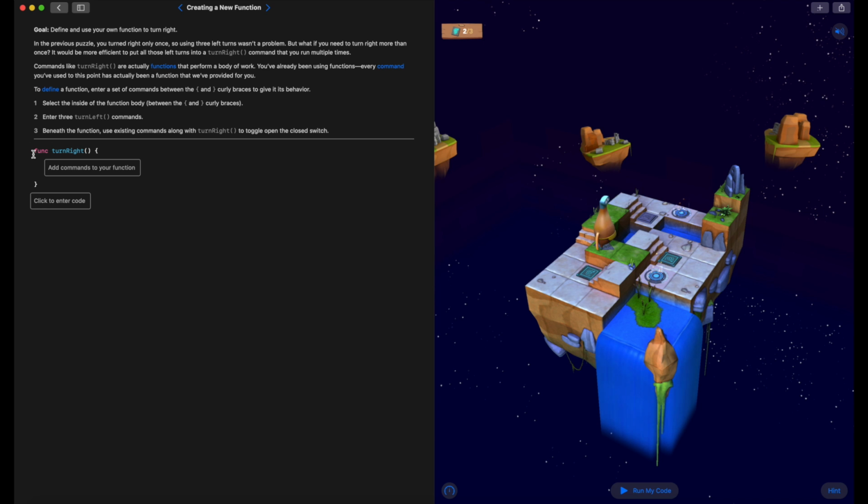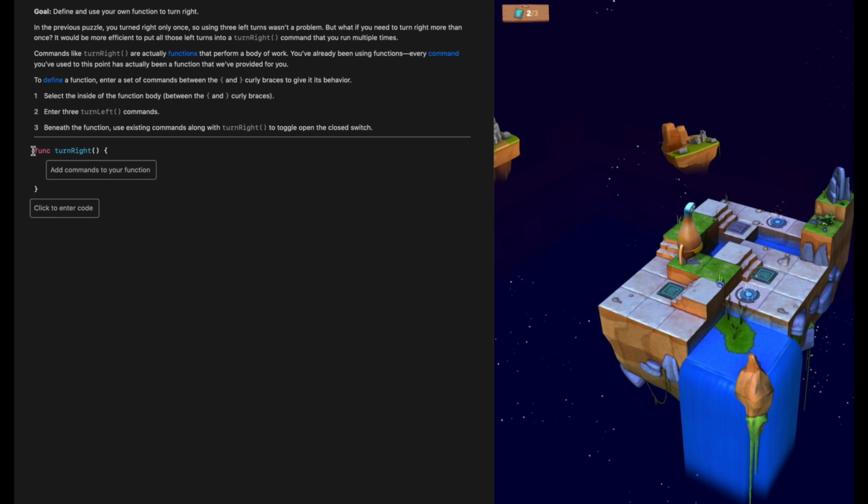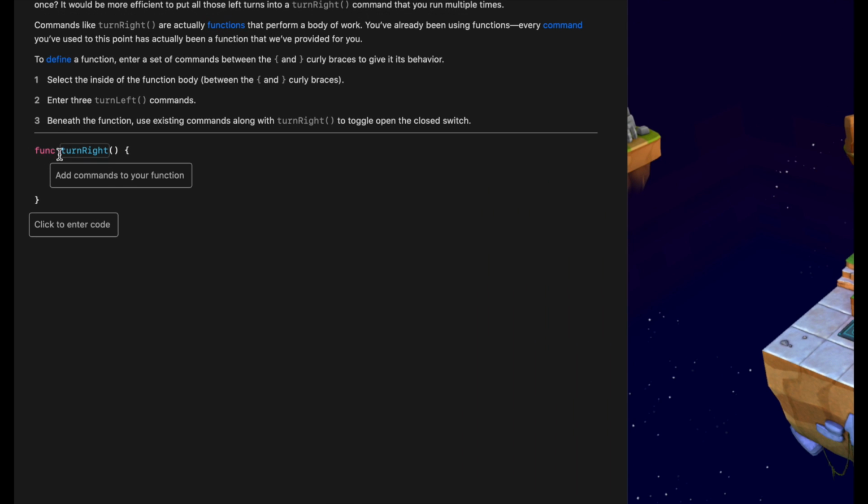We create our function here by using the letters FUNC. That tells our program that we're going to create a function. We then have to give our function a name. And again, like a variable, this name should be relevant.